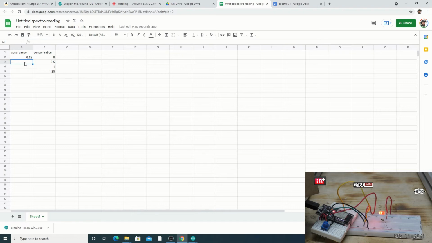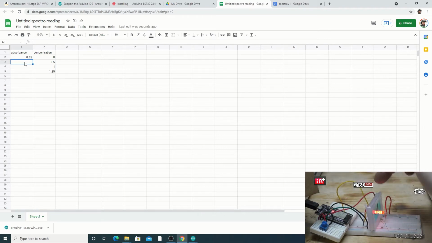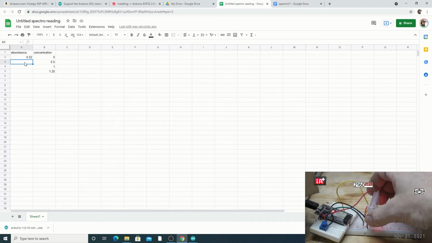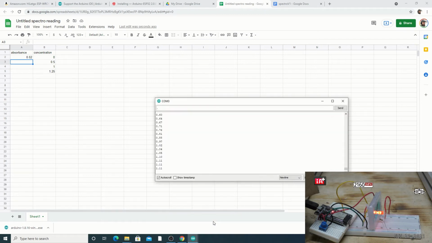So we go to the 0.5. I'm going to slide it in between here. Make sure it's all wiped off, and make sure that the 2 units are in parallel with each other. The light is touching the glass, the cell is touching the glass, and the light is going through at a good angle like that. All right, I'm going to go back over to our window, and we're going to just let that settle.